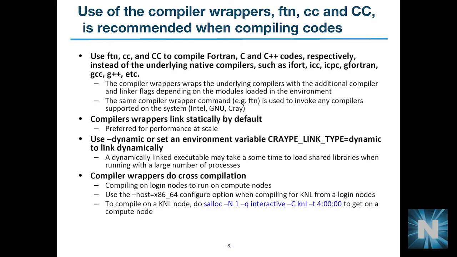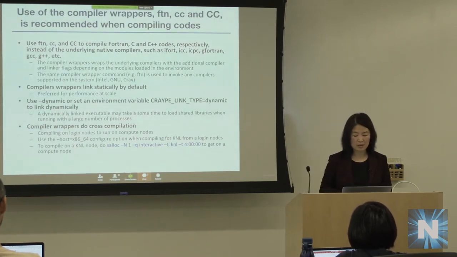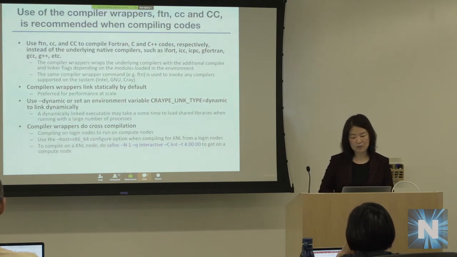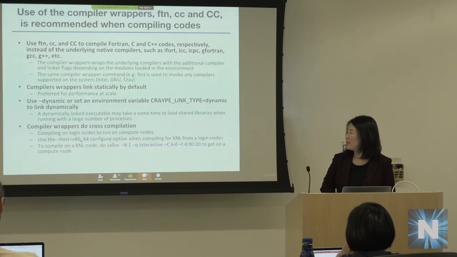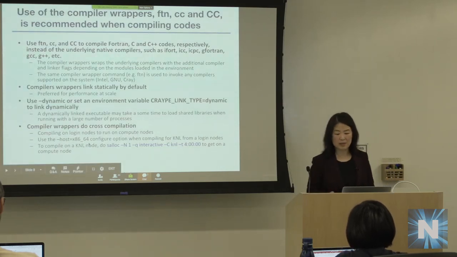One thing I want to mention is that compiler wrappers do cross-compilation. We compile on login nodes and the resulting binaries run on compute nodes. On Cori Haswell, since both login nodes and compute nodes are Haswell, there is no cross-compilation issue. But if you compile on Cori login nodes for KNL, the generated binary would not run on Haswell. For configure scripts and other build systems like make and cmake, if you're cross-compiling on the login node for KNL, you may need to put --host=x86_64 to overcome the configure compiler-check issue.